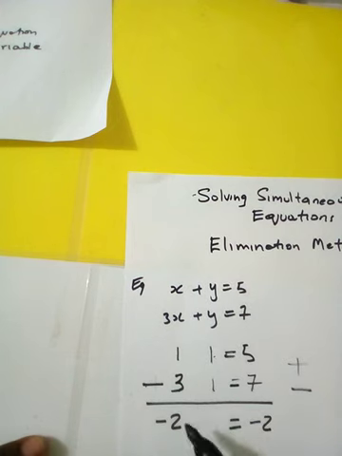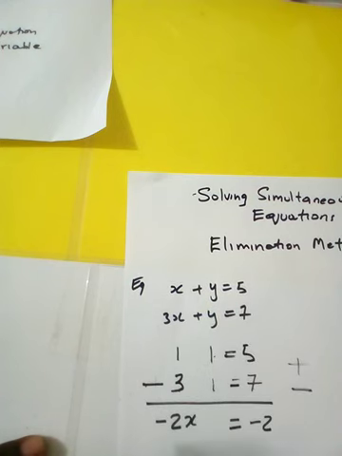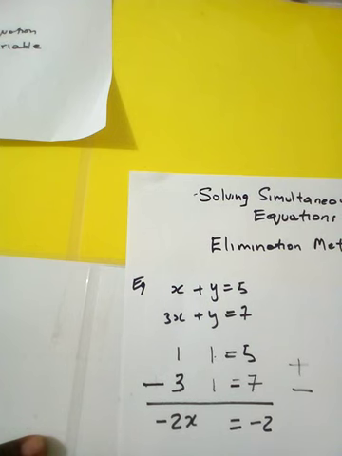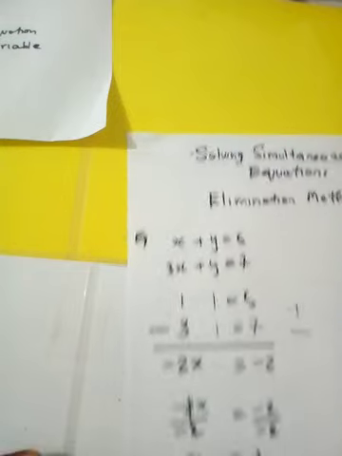Now, look back. This line represents which variable? The x variable. So all we need now is to solve this equation. Negative 2x equals minus 2. So we're solving for x. We're going to divide both sides by minus 2 to find 1x positive. Remember, our variable cannot be negative. So negative 2x divided by negative 2 equals negative 2 divided by negative 2, leaving us with x equals. Watch your signs. Negative into negative, positive; 2 into 2, 1.